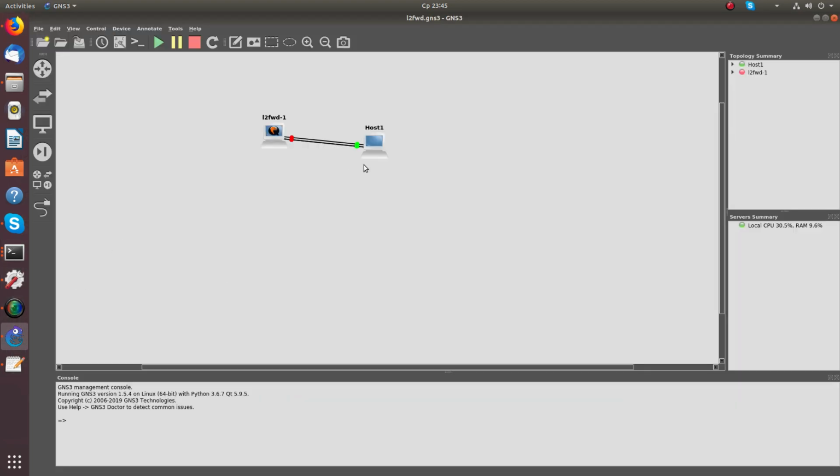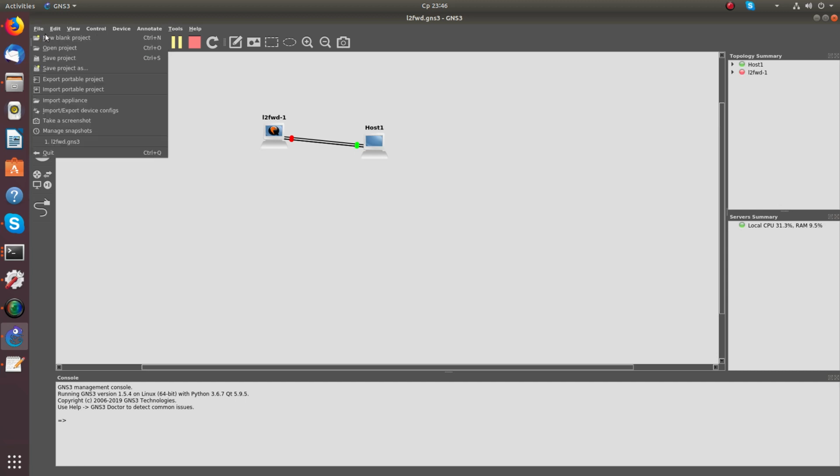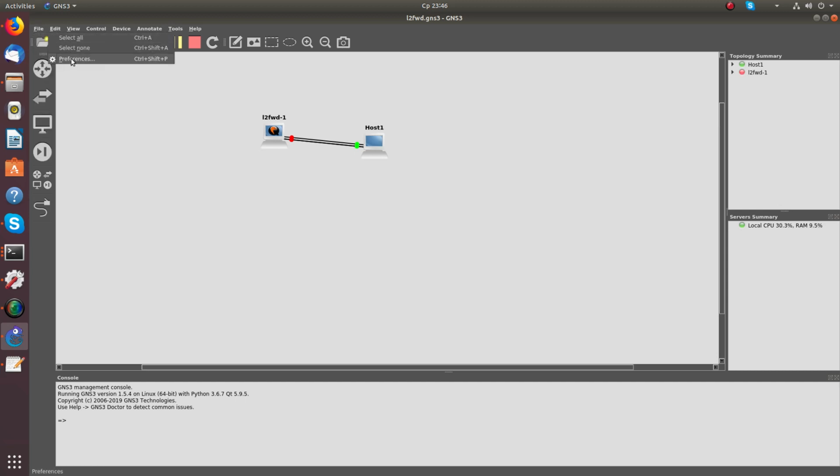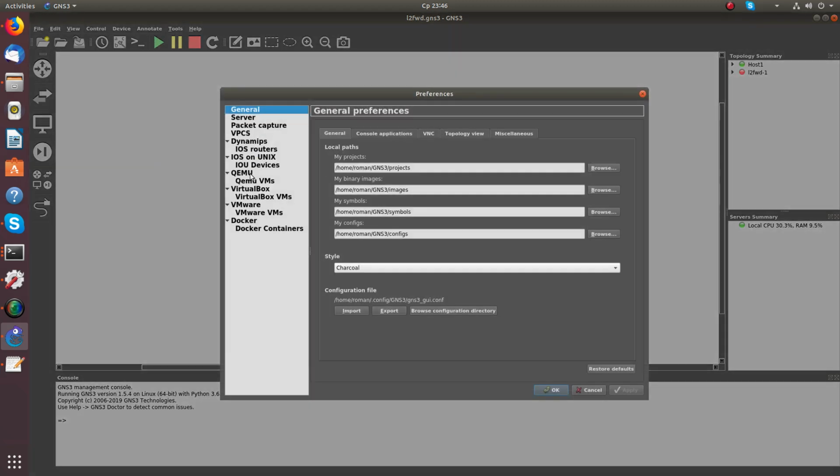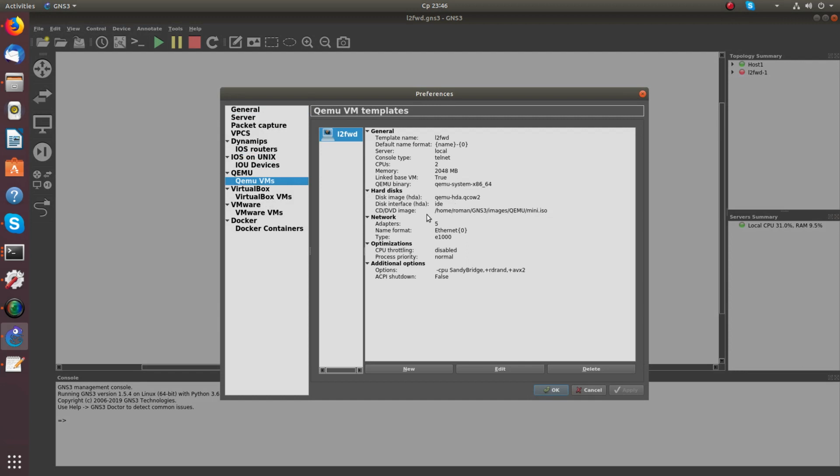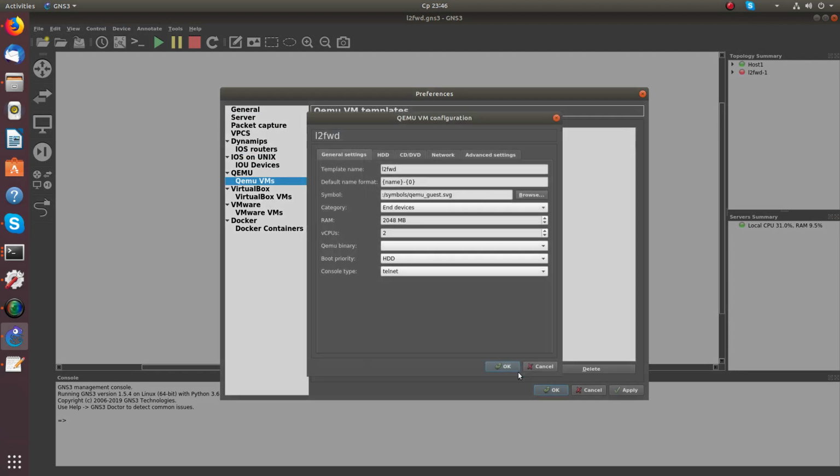First step, you should open GNS3 and make some easy actions. I have QEMU virtual machines, and I will show the preferences.